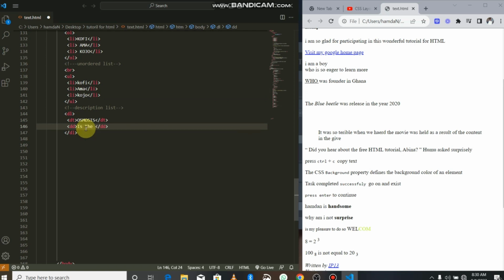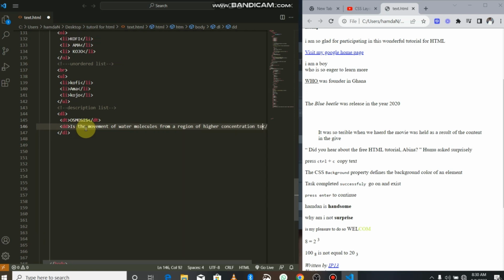So let's give the description details: the movement of water molecules from a region of higher concentration to the region of lower concentration through a semi-permeable membrane.